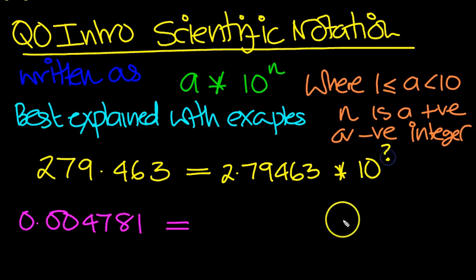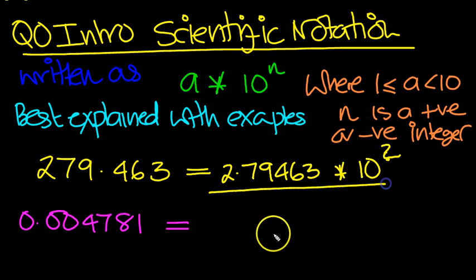Now we want to times that by a power of 10. We don't know what the power will be, do we? But if we look at this, what do we times this by, in terms of tens, to get back to the original? Well, we want to move the decimal place forward once, forward twice. When we move the decimal point forward from 2 to 27, and then from 27 to 279, we're timesing by 10 successively, aren't we? So this is where we times by 10 twice. So here, quite conveniently, we can just change that to a 2. So there we are, that's it. It's equal to that. So let's have a look at another example now.